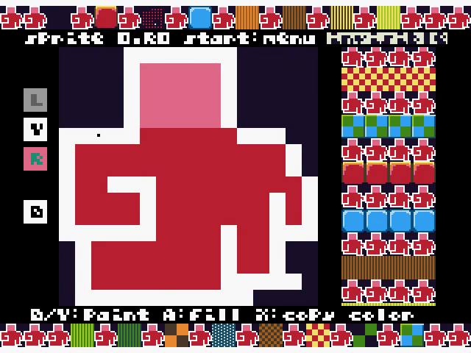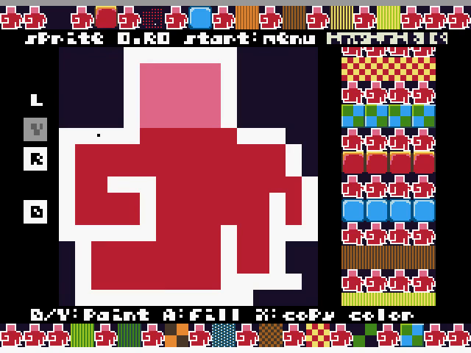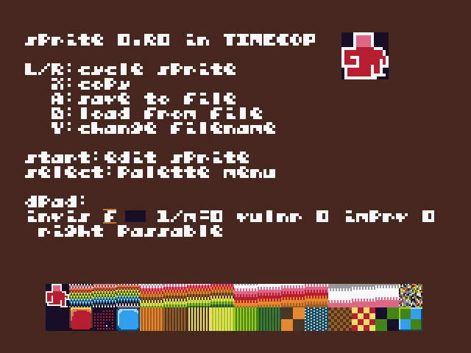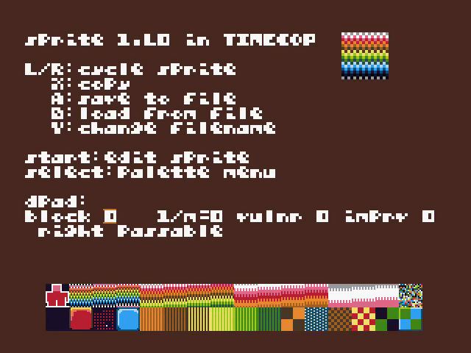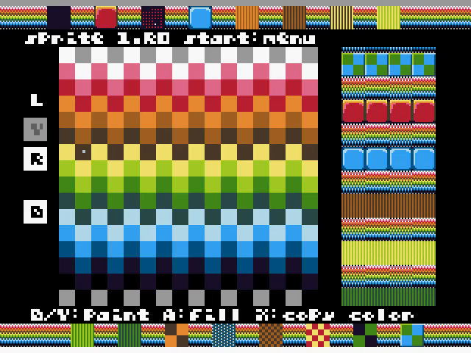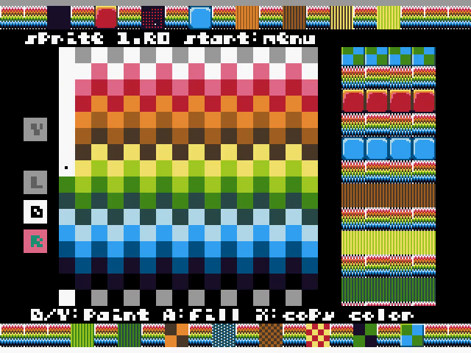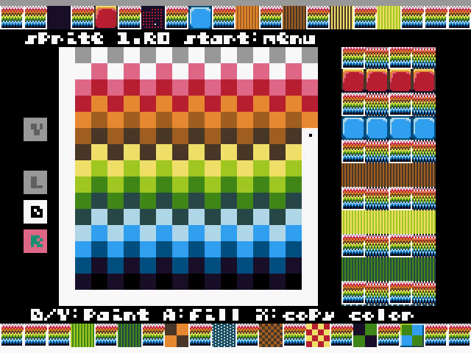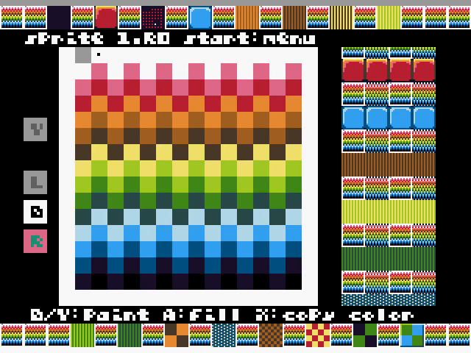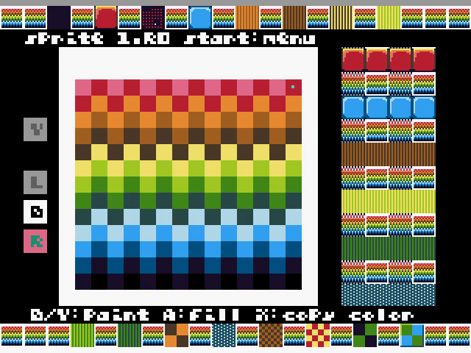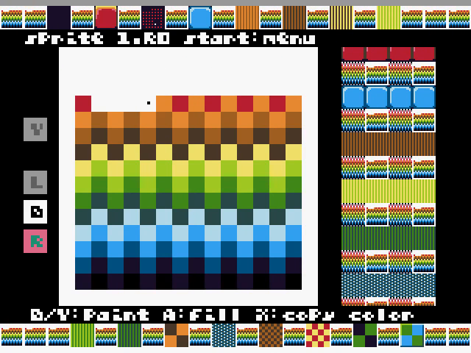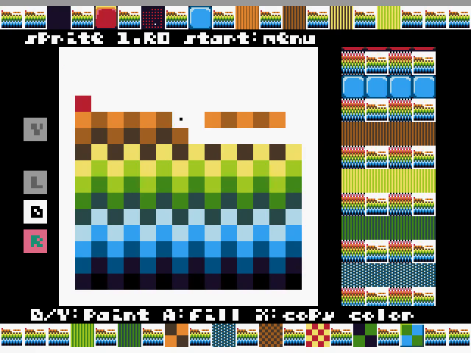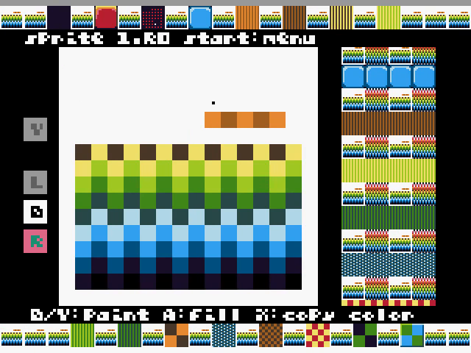Okay, so we'll go over that ourselves and go find it. I'm not sure what is going on. That's always a good sign, right? Okay, so let's start editing sprite 1. Okay. So I probably should have a nice, less evil thing so you can just clear it immediately. Maybe I can have a shift button to do that. I can't really even fill this because they're all different points.